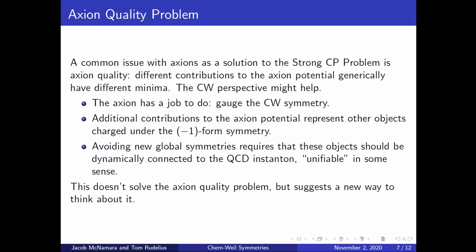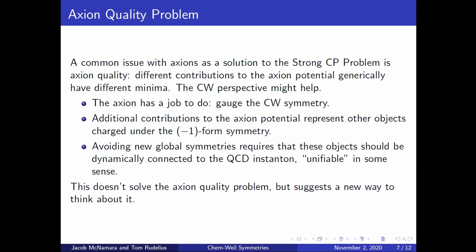Would the axion quality problem hit you there or not? What was your question? I didn't quite hear you. Would that be related to the axion quality problem you're talking about or not? Yes. Another possibility is that some other thing that couples to our QCD axion doesn't connect and generates a separate symmetry. In that case, you would need to have another axion to gauge that other combination. But then you could just redefine your axion field by some combination to find the one that couples just to QCD. And so at the end of the day, you would still just have an axion coupling just to QCD. The point is, at the end of the day, all the symmetries need to be broken or gauged. You can't leave a combination that's not broken or gauged. Yeah, cool.